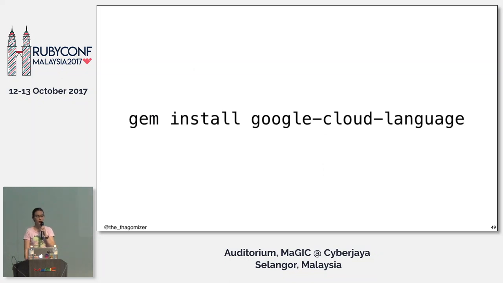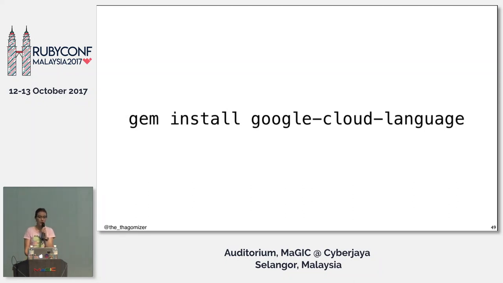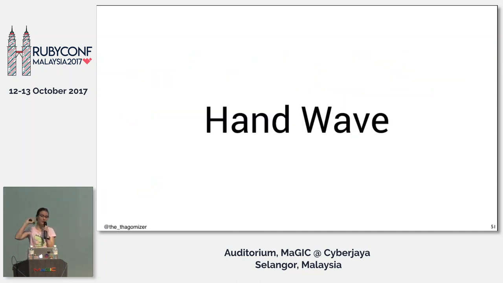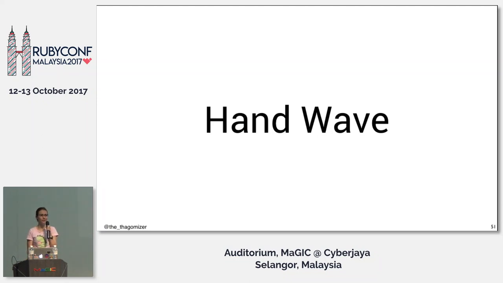You can get access via gem install google-cloud-language — it's currently at alpha, going beta shortly. The code is straightforward: you require it, create a new language object, and I have an analyze method that takes the text of a tweet. I tell it the document is the tweet text, ask it for the sentiment, and it returns a score and magnitude — I care about the score, which gives a number between negative one and one. There's a small distributed system running Rinda, set up using Kubernetes — the video and source code are online if you want to analyze tweets.